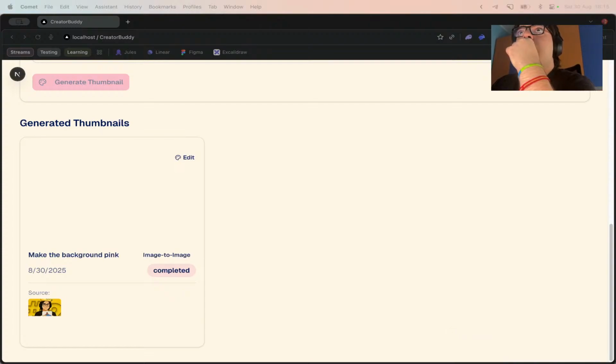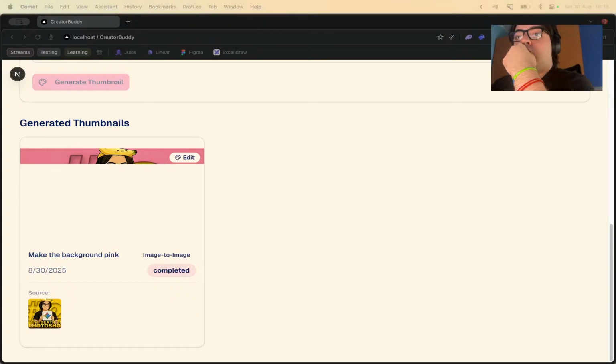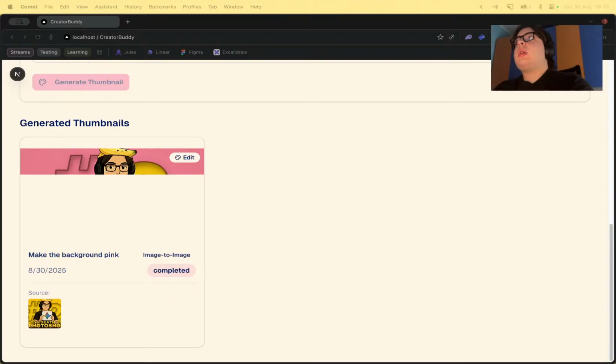Okay. So I guess in Convex it's storing both the original image and the modified image. Okay, makes sense. Yes, it's storing both images.